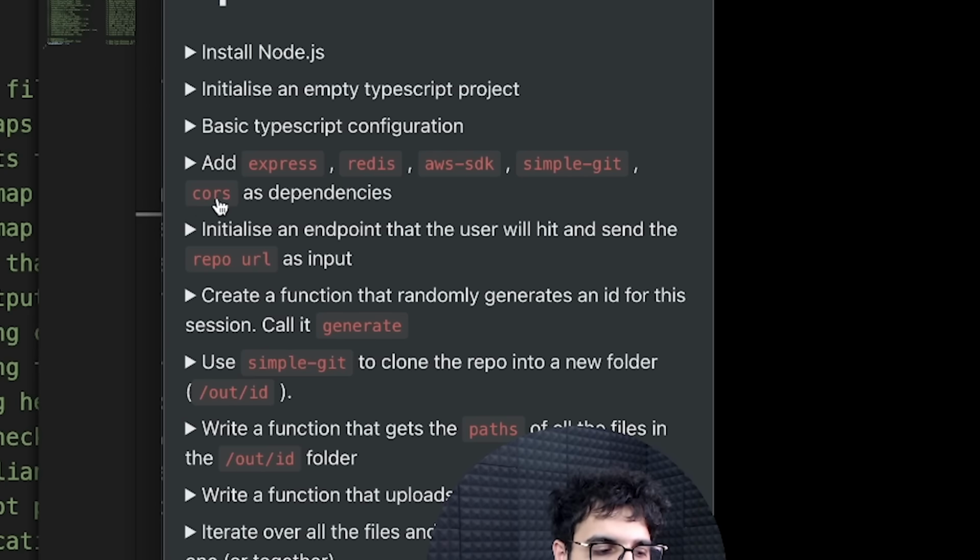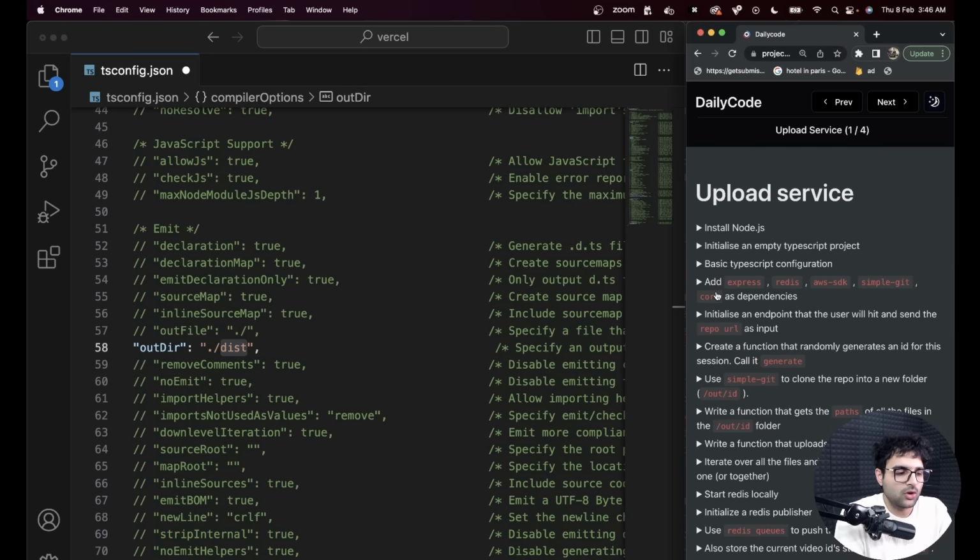And finally, CORS. For those of you who know frontend and backend, if they're hosted on separate ports or separate URLs, you should use CORS. This is a library that introduces CORS to your backend. What it is, is sort of out of scope for this video, but it's a library that you need for this specific video. How do you install all of these dependencies?